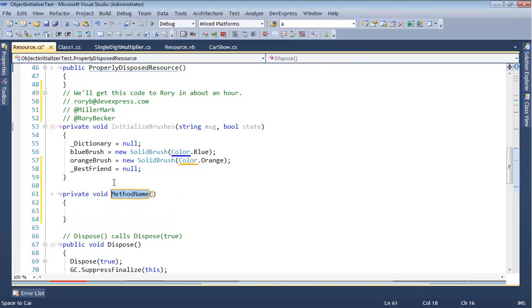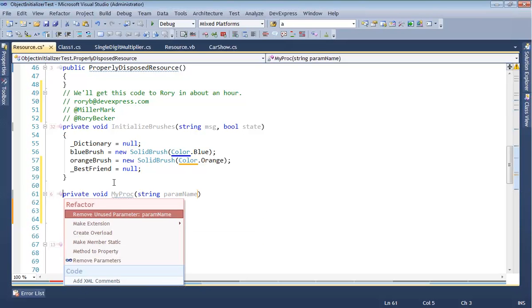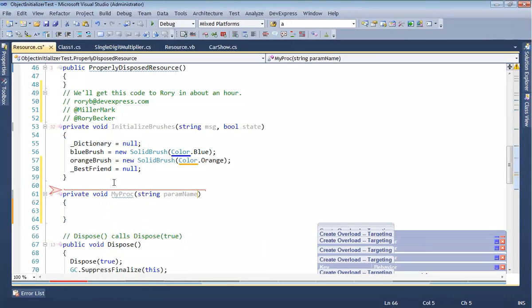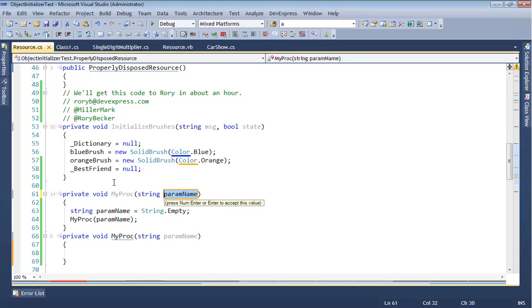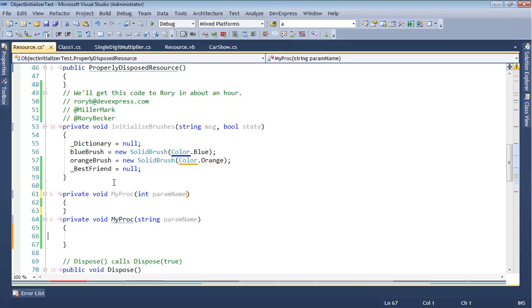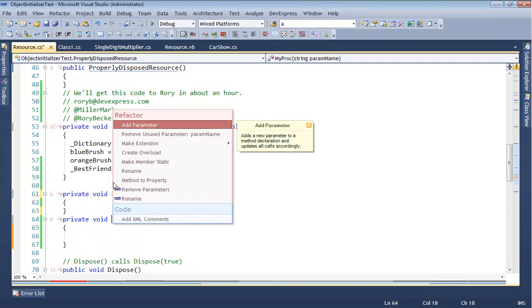Let's do this. My proc and string coming in there, and let's create an overload of that, passing an integer instead, and then come in and do the rename here.